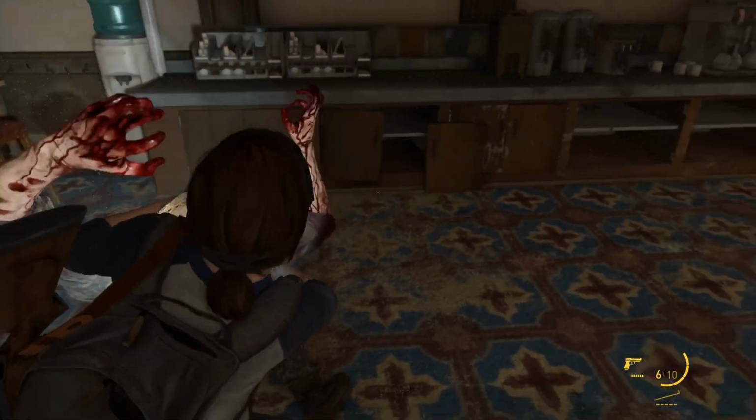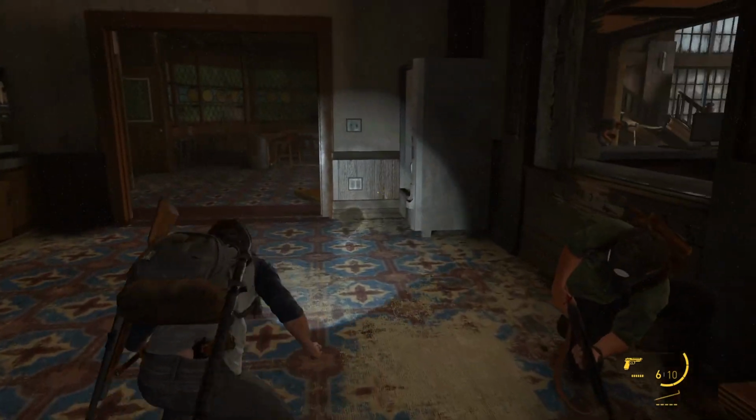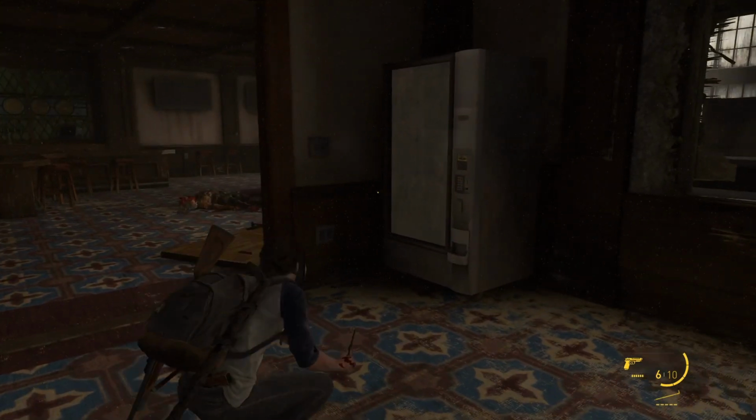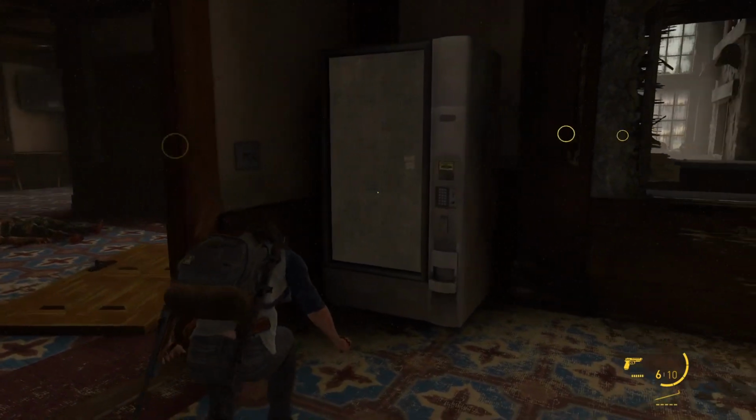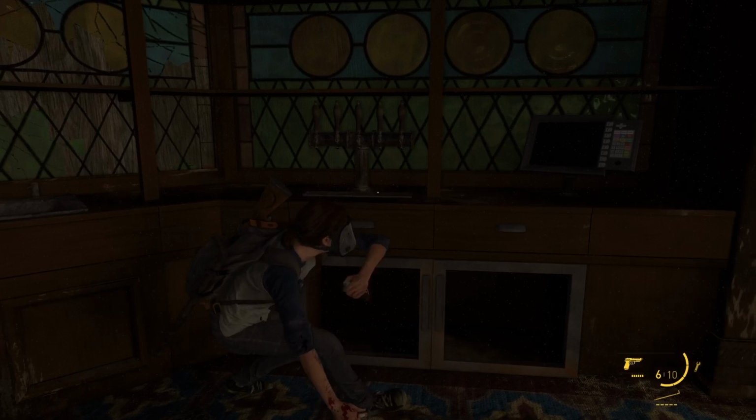After that, you're going to double back to the entrance. And hopefully Joel will not get in your way. He's worse than Dina. Jeez. Okay, so next target is right over here. Get behind the bar here. That's right, Joel. Get right in the way. I'm gonna grab some goodies on the way.